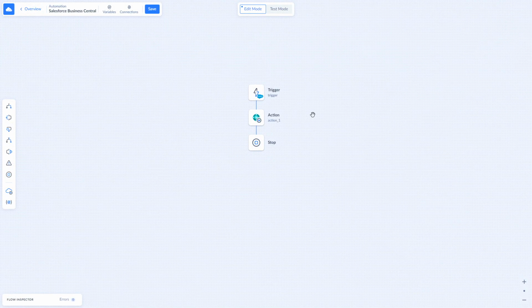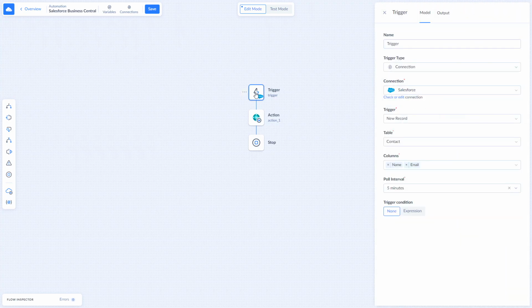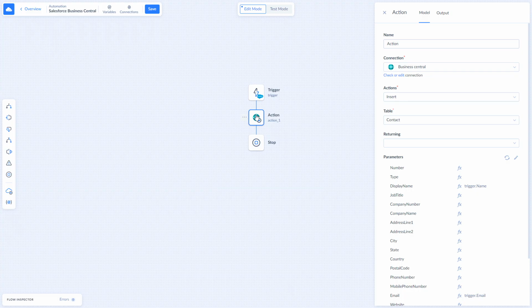If you are looking for a trigger action type automation, for example, if you want to perform actions towards Business Central when a new record appears in Salesforce, you can use automation. On the automation flow on your screen, Skyvia checks the Salesforce for new contact records once every 5 minutes. If it finds one, it creates a queued execution that will perform an action. In our case, it is to create a contact in Business Central.